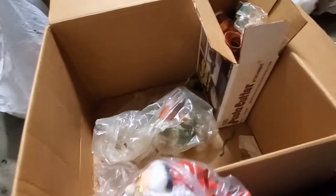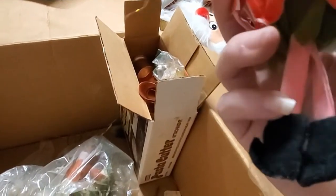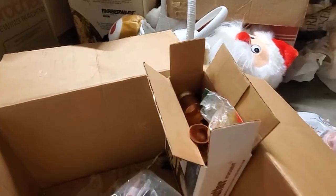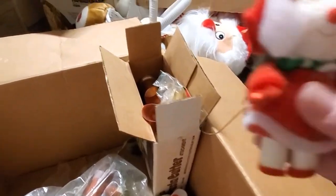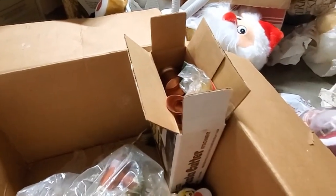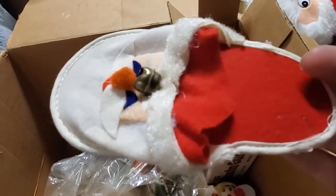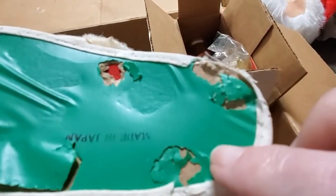We've got two more bags with twist ties — bear with me as I try to open this up. One looks like it has no twist tie, so we might be lucky there. He's missing an eye, but pretty cute. I don't feel like it's super old — there's no made in Japan mark on it. Tiny, not the big elf. A little mouse ornament — these are all just cloth covered over styrofoam. And look what we found — we found the other little slipper, a little kid's slipper! That's a staple there, not probably super good for a child. A little bit of somebody decided to eat on that, so I have a pair, although in very bad condition.